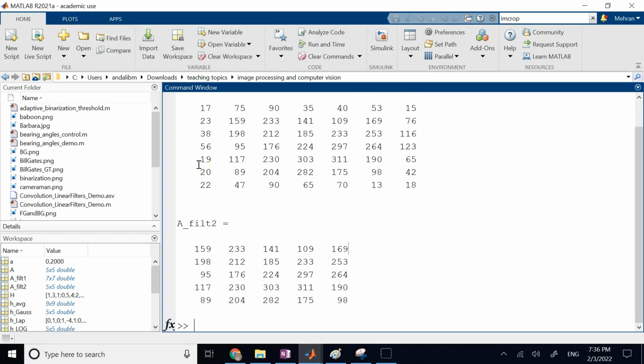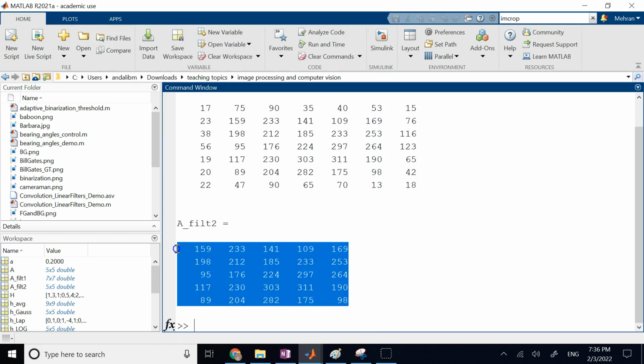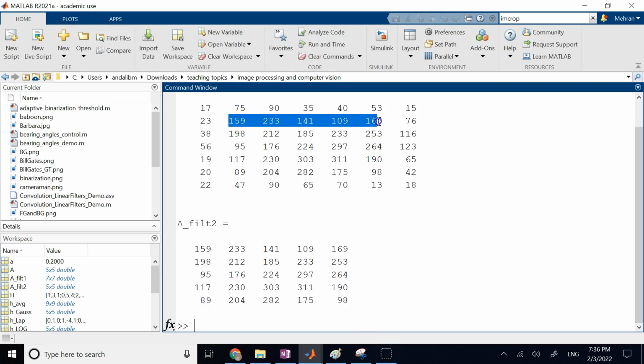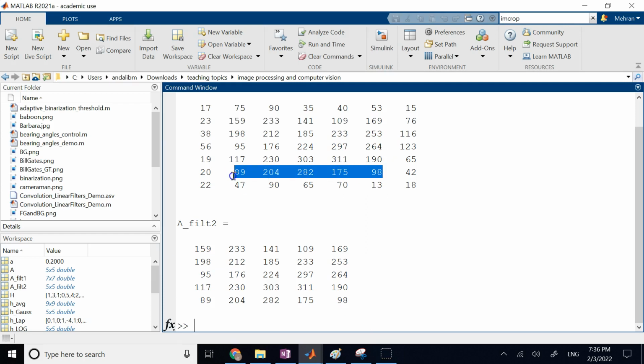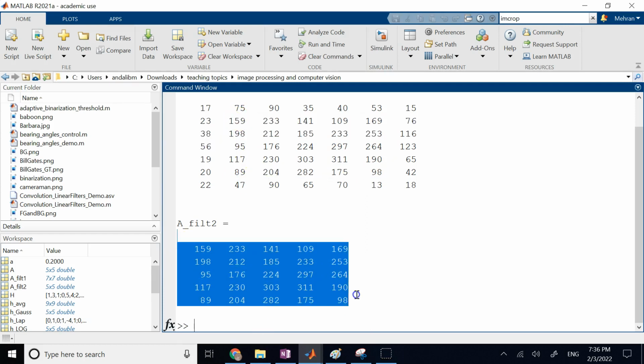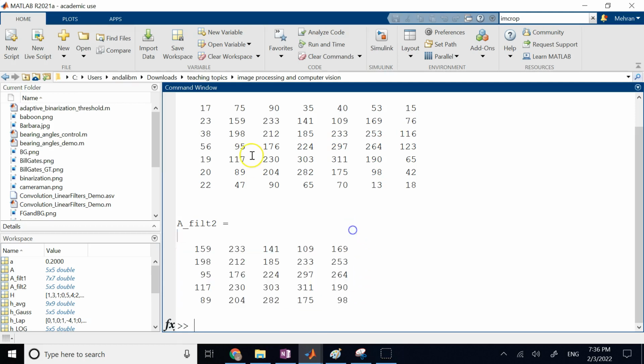And if you look at the central part of it, which is basically from here to here, and then from this 98 above all the way to 169, that's exactly this guy. So if you look at the central part of this 7 by 7, which is a 5 by 5, that is exactly what? This guy that we have with the same size. So what are all of those extra ones here? Like, for example, what is 17?